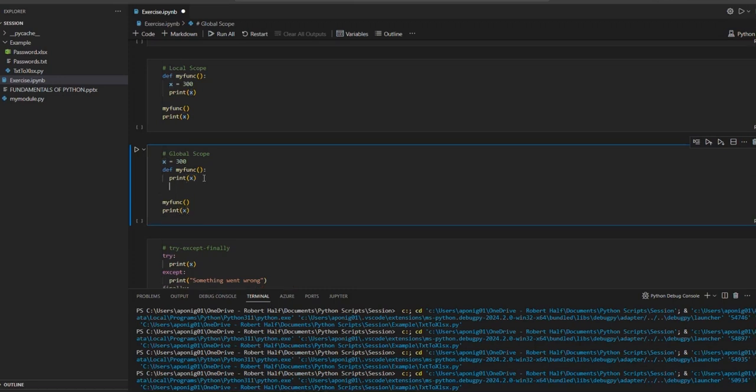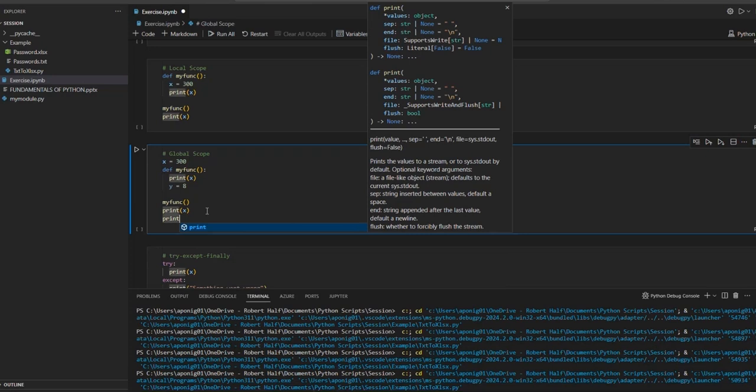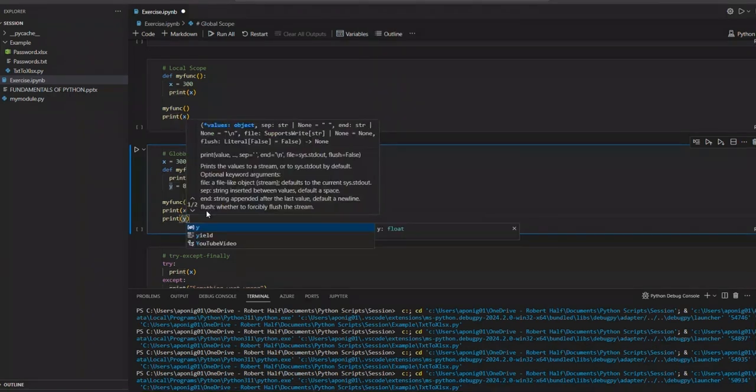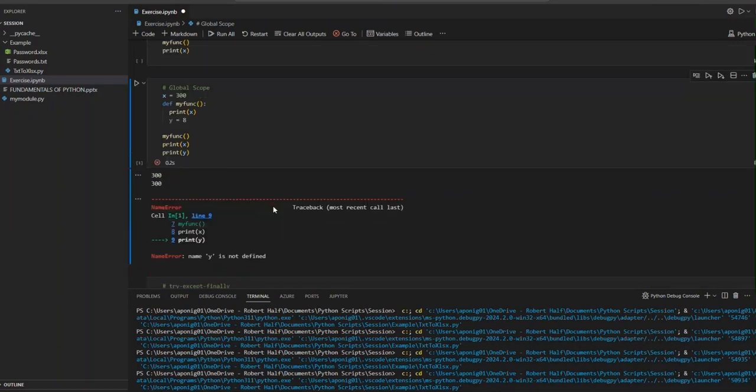Now, if I try to assign a value inside a function, y equals, let's say, 8, and try to print y.